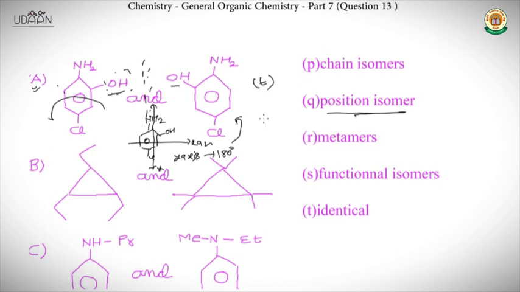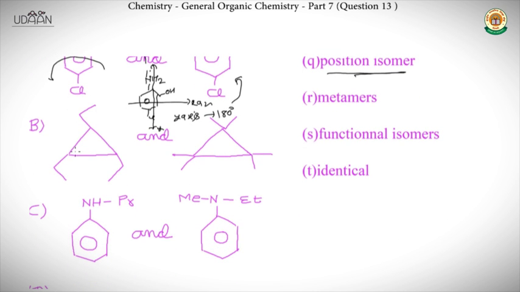Okay. In the second part, I am asked about basically a 3-membered ring with an ethyl group on each, and 2 methyl groups on each. So what should these be? Is it a functional isomer? No, there is no functional isomer because they both are alkanes. So they are not identical either, because I can see the structure has changed, methyl and ethyl. So what are they?